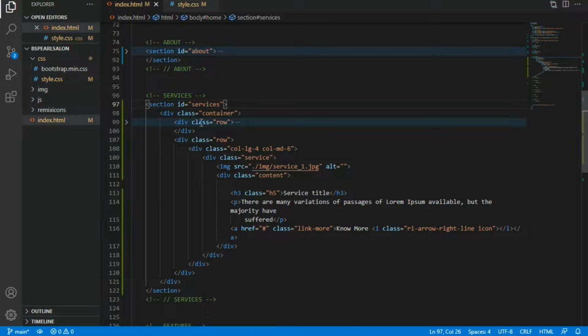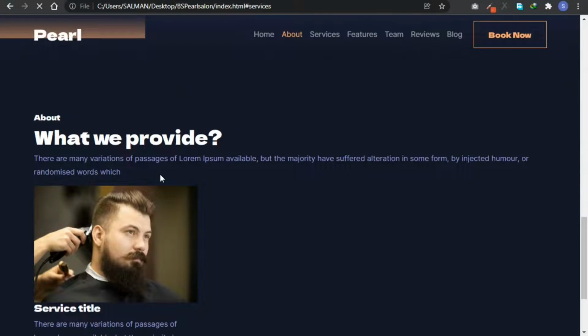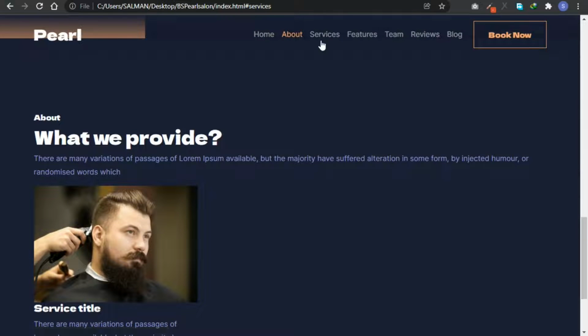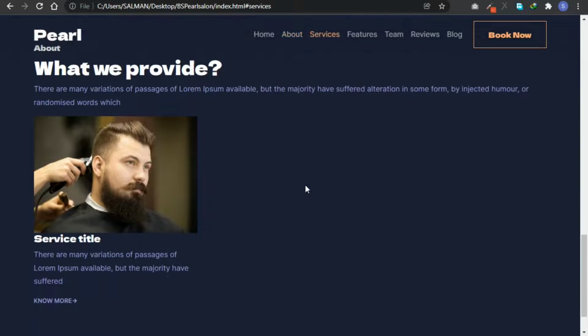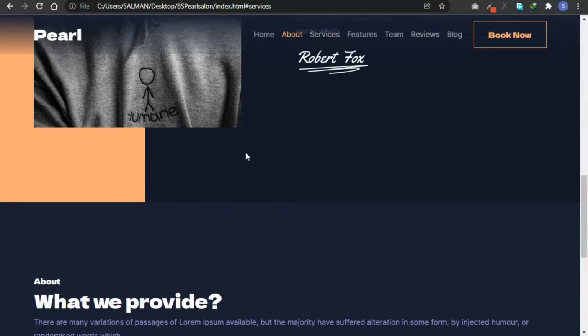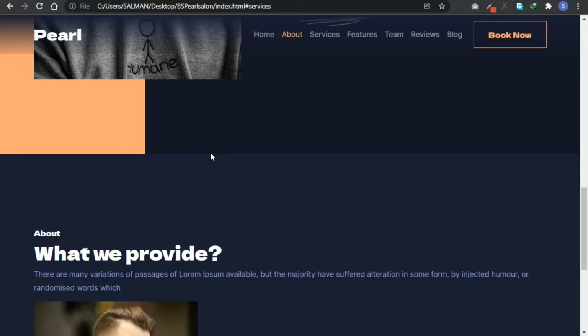Service, so the ID is going to be services. Okay, so as you can see, the top background color is dark, and this is a bit lighter from that color.